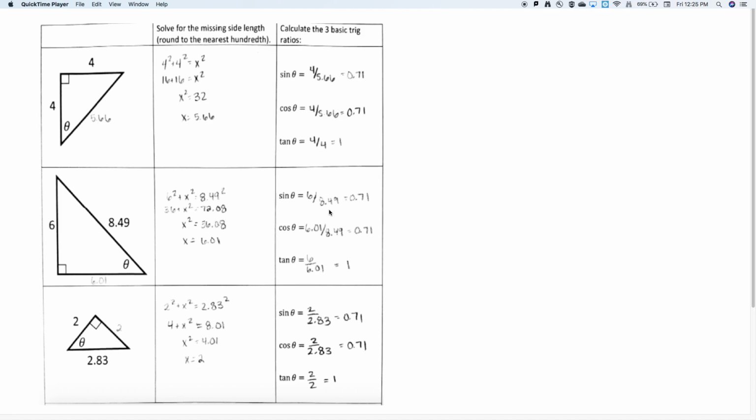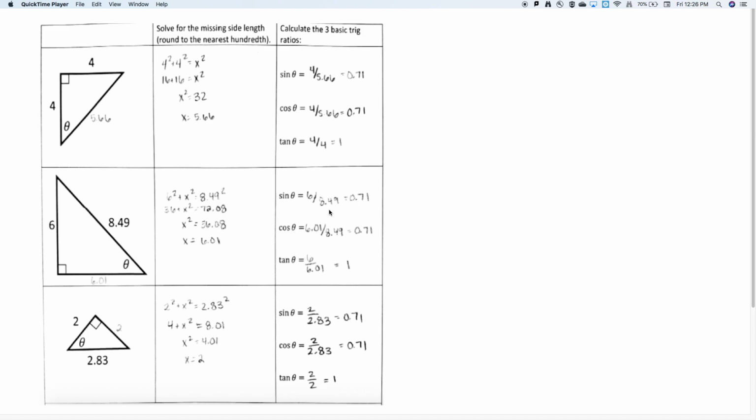So then I go over and I do my sine, cosine, and tangent. Sine is opposite over hypotenuse, 4 over 5.66. Cosine is the same, 4 over 5.66. And then tangent is 4 over 4, which is 1. I had talked to some groups about, in this particular case, we're not taking the sine, cosine, or tangent of theta. We don't even know what theta is, although some of you may have figured it out. When we do trig ratios, like with SOHCAHTOA, opposite, hypotenuse, and adjacent, the ratio is that fraction that you created. So you're literally just typing into your calculator 4 divided by 5.66, which came out to be about 0.71.